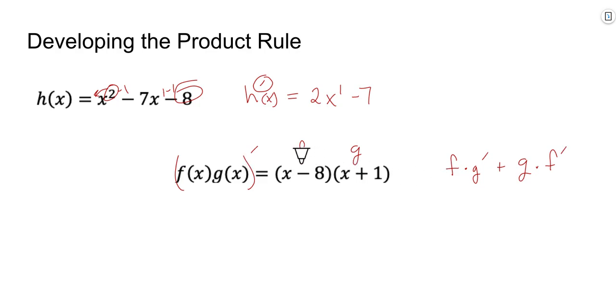So what I do is I look at this, and I make my different pieces. So here's the f function. Here's the derivative of the f function. Here's the g function. Here's the derivative of the g function. So I'm going to get these four pieces, and then I'm going to reassemble them into this little formula I have over here. Well, the easy part, what's the f function?